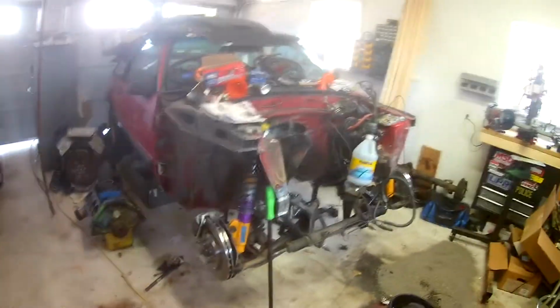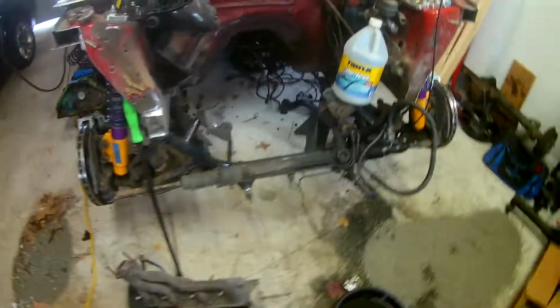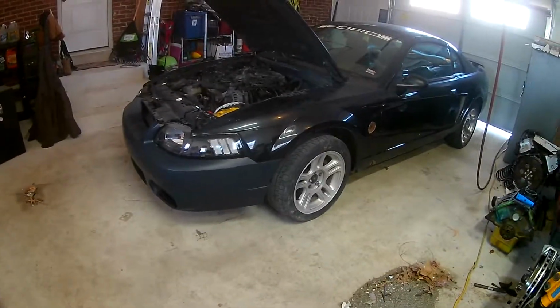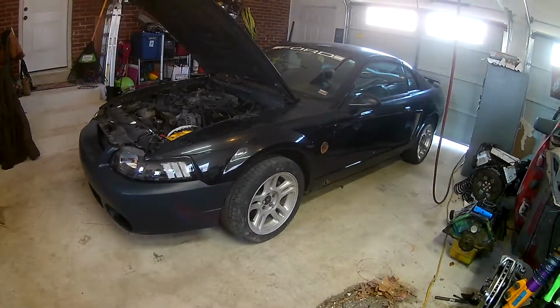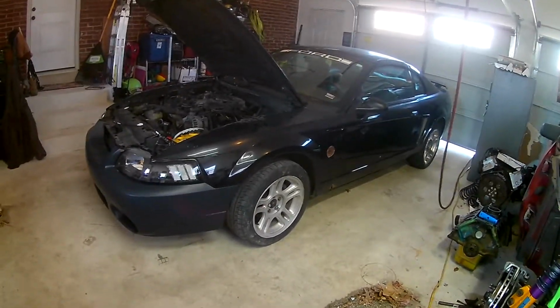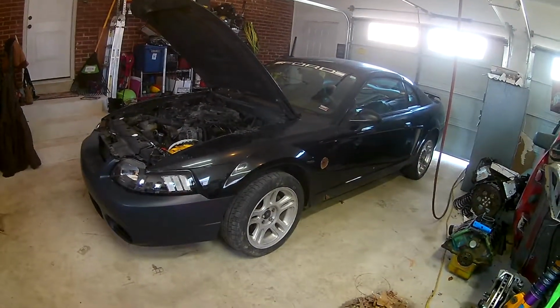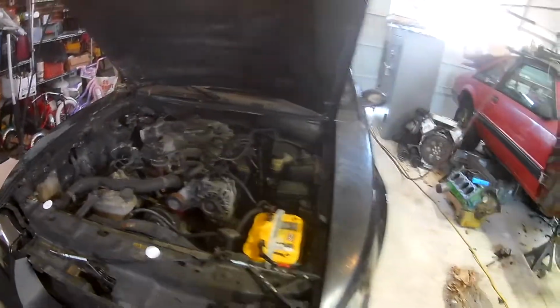So this will be alongside Project Moldy Locks. She is currently torn apart, awaiting the new LS Power Glide setup. So for this car, we're going to do the old 302 and turbo along with the stock V6 T5. And we're going to live dangerously and run that setup along with the factory 7.5 rear end. So we'll see how long it lasts for, and if we break it, we'll just replace and upgrade as we go.